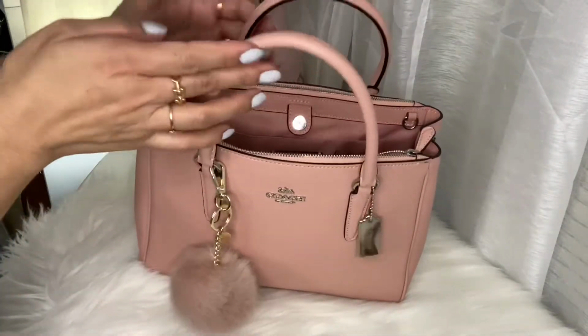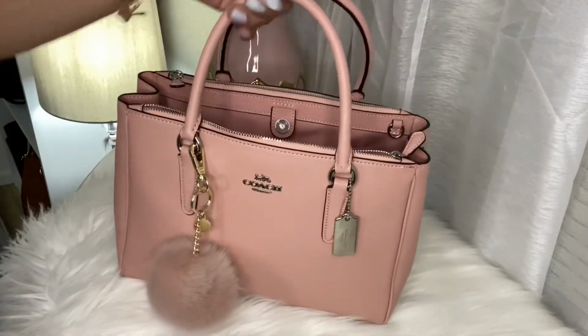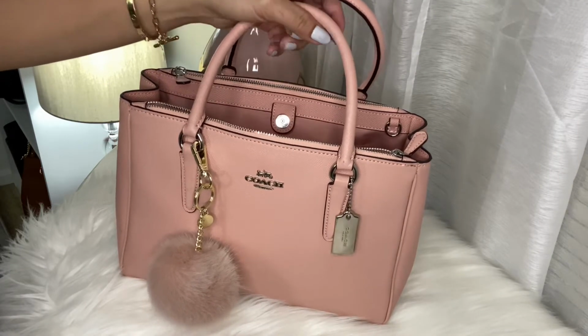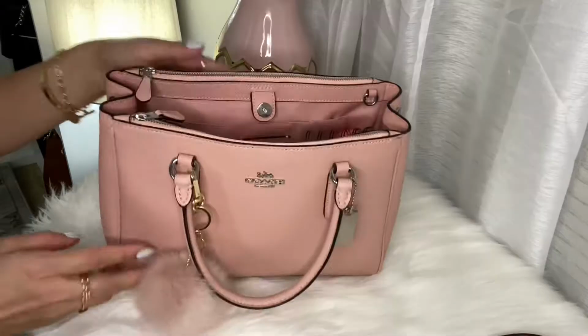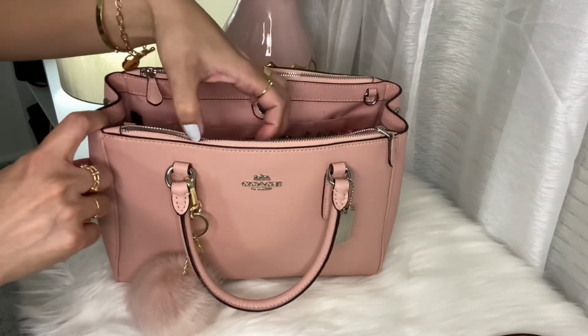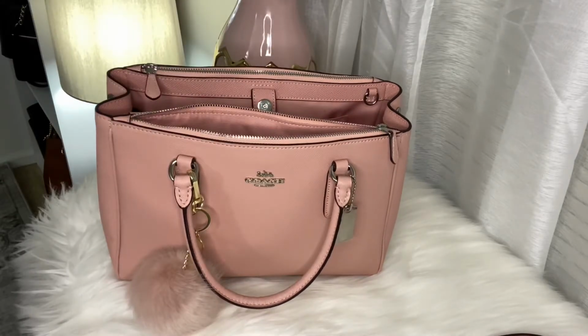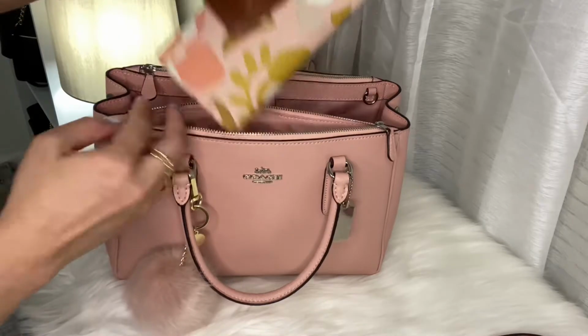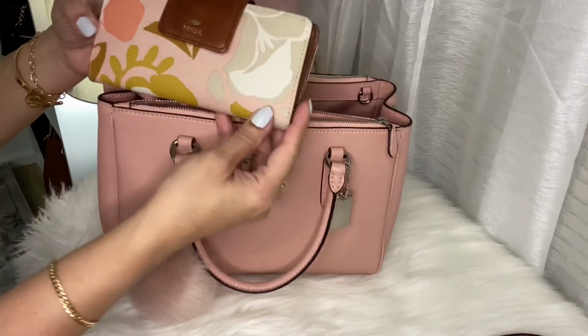So all right guys, I'm going to show you now what will fit in this bag, or how much stuff I put in this bag. So okay guys, I'm going to start here in front of this compartment. So here in front, I put my wallet. I have my long wallet.